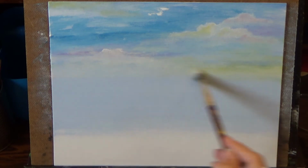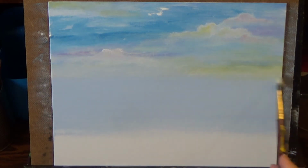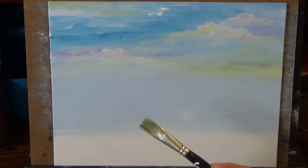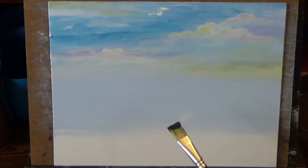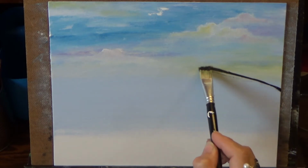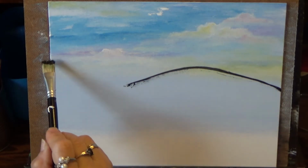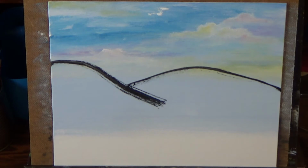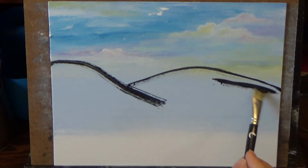Okay. I think that's going to be enough for the sky because we want to put in some mountains in there. So, what I'm going to do is I'm going to pick up this one. And I'm going to pick up some black, and we're going to do some mountains. Let's do one mountain here, okay, and then this other mountain here, okay. Let's fill that in just to have an idea.